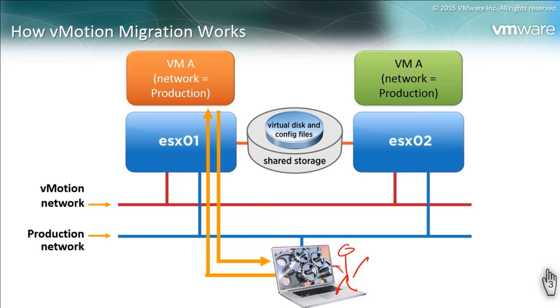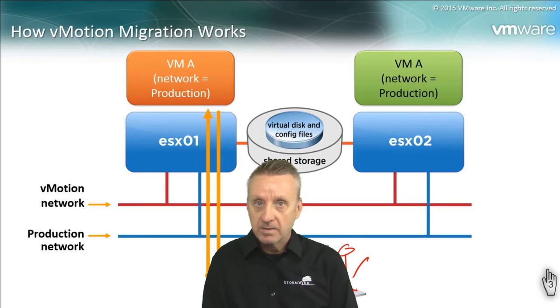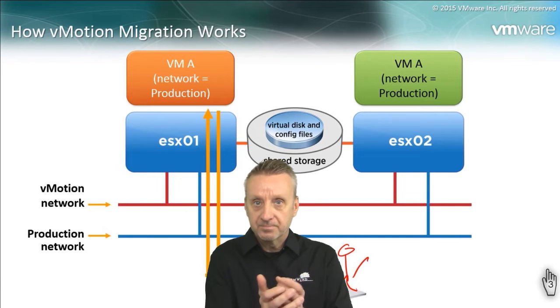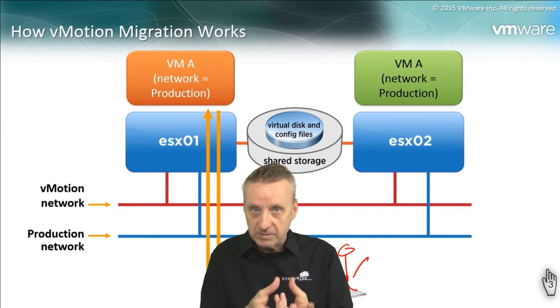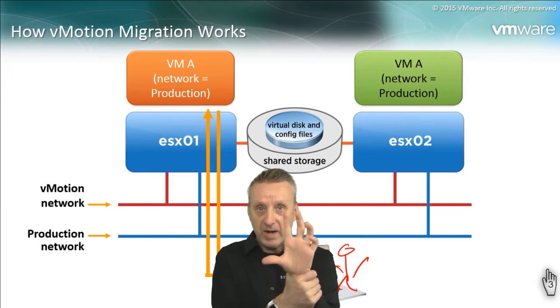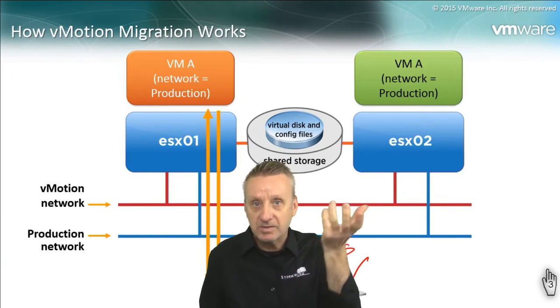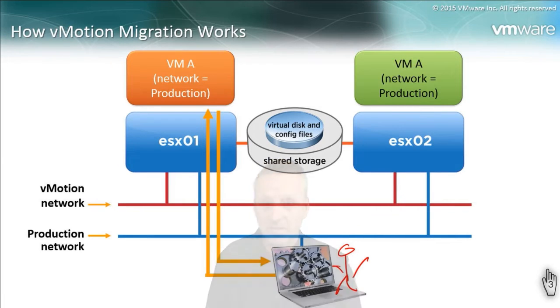create what I call a skeleton VM. It's like a placeholder. And this placeholder VM is an up and running VM. It's consuming CPU. It's consuming memory resources. But nobody's accessing it. It's just up. It's like a catcher's mitt. It's sitting there. It's ready, but nothing's happening yet. It's a skeleton VM. So we create that on the destination host.